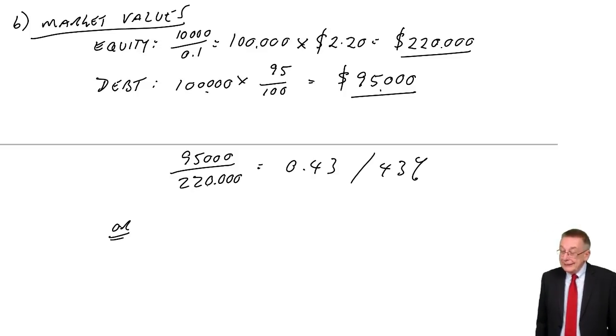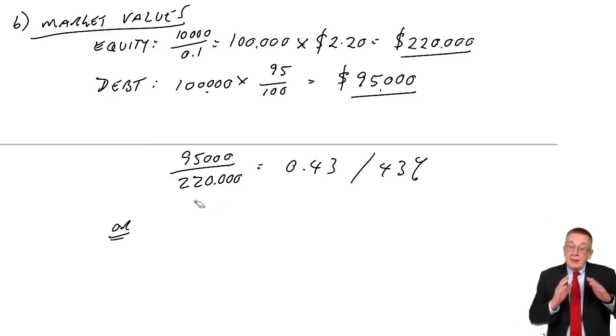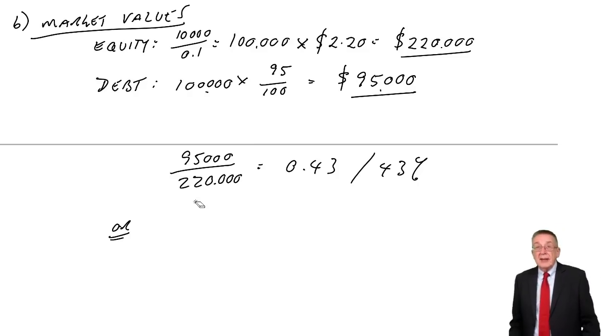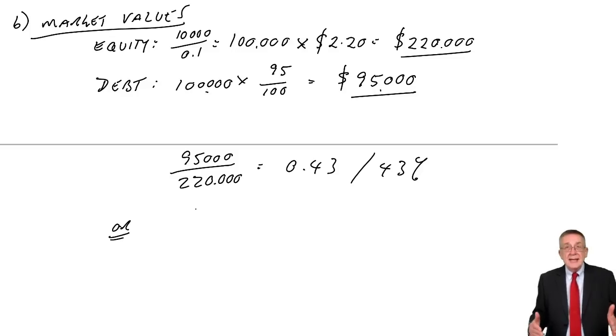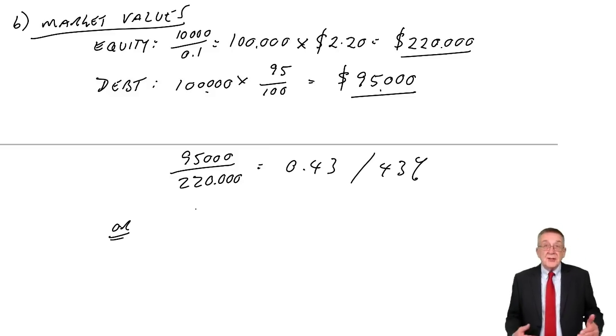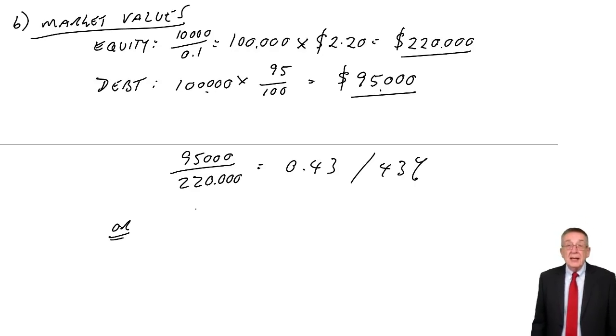But the other point, quite importantly, a lot of people say, oh, all right, we're using market values. Should we not take the market value of the equity and add on the reserves? The reserves of 130. Well, the answer is no. That clearly when we're using statement of financial position values, there's no question, 10, 130, 140. However, market values, effectively, the market value already includes the reserves. The most obvious reason why the market value is higher than the nominal value of 10,000 is because the company has been retaining earnings. It's the most obvious reason of all why the market value is higher. That 220 effectively includes the retained earnings, the reserves. So we don't add it on again.